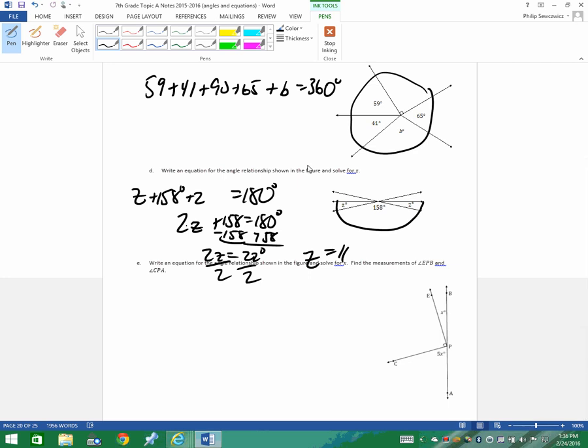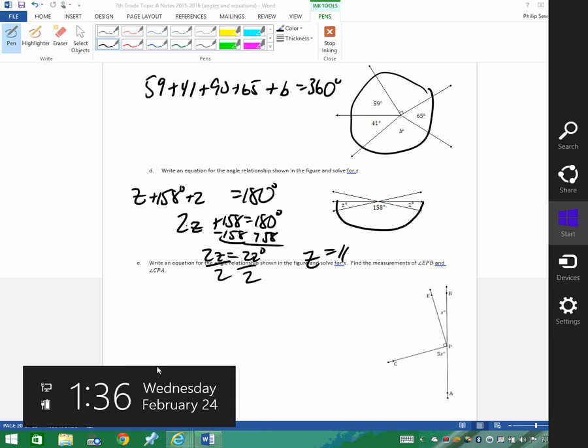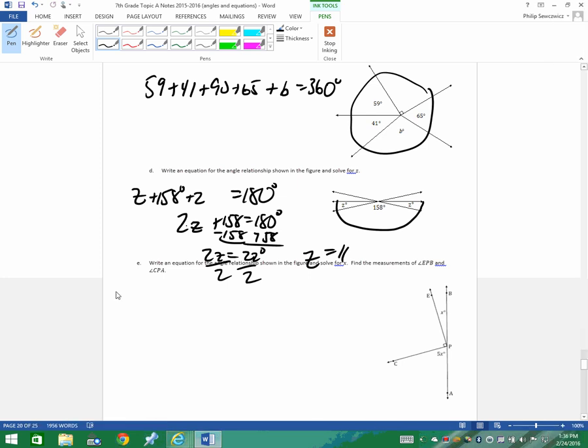Did you see that? This is what we want to get you to do now. Moving forward, for each of these problems, we pretty much want you to pause and see if you're able to set up the equation and then move forward with me here. Write an equation for the angle relationship, solve for x, and then find the measures of the angles. Okay, pause it here. Let's see if you can do that.